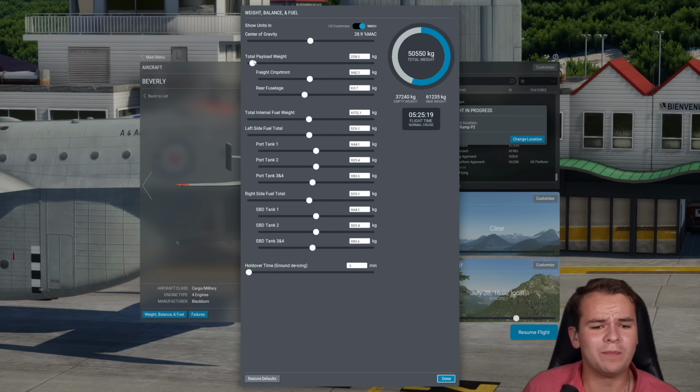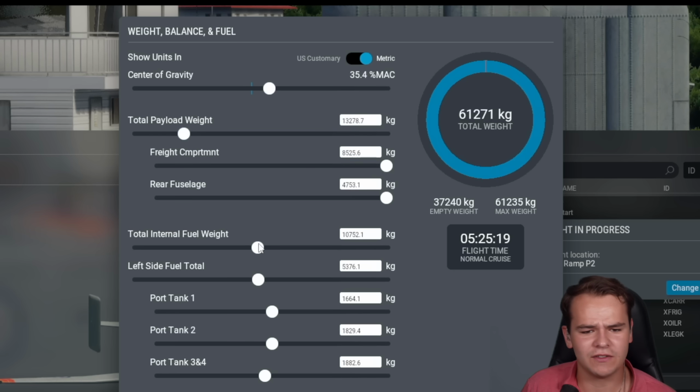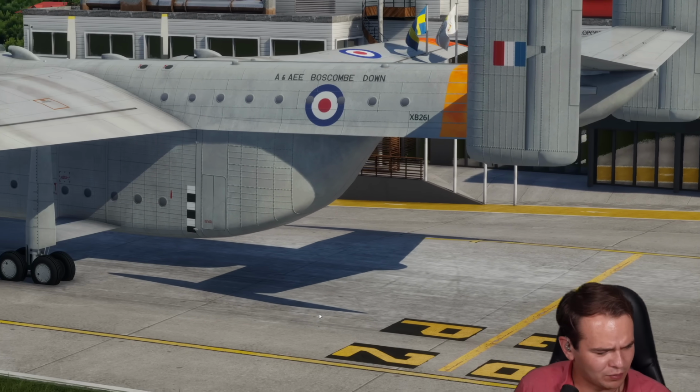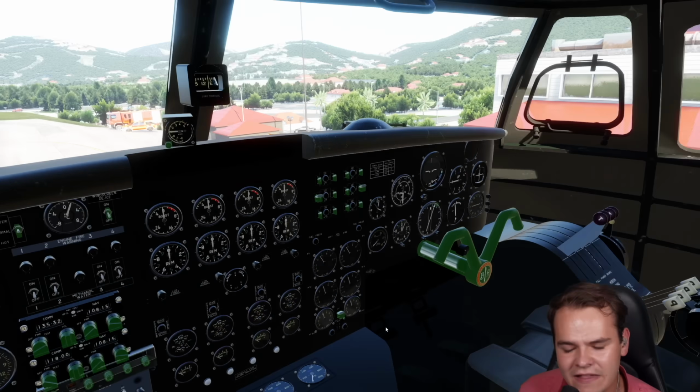I mean, judging just the weight and balance, we can fit 13 tons of weight into this aircraft with normal fuel configuration to go 5 hours of flight. We've got an immense amount of capacity. I like these rugged airplanes, although they're kind of ugly. It's the personality that matters.